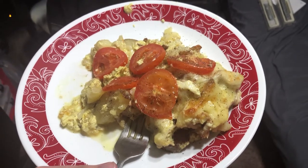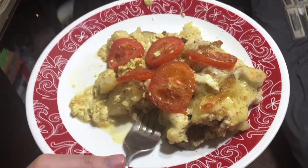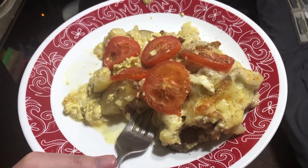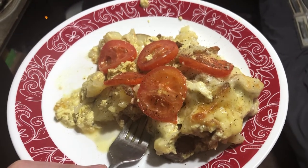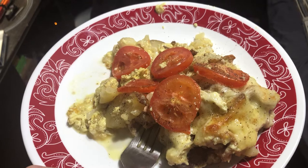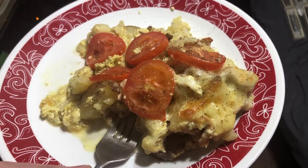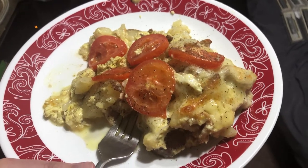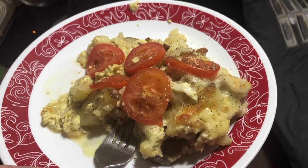Maybe I got a little overzealous with the Texas-sized helping here, but I've tried it and I really like it. I'll probably make a couple of tiny changes — I'll season it a little more heavily with salt and pepper. I didn't want to go too heavy since I've never used herbes de Provence and all that before, but I'm definitely going to be making this again.